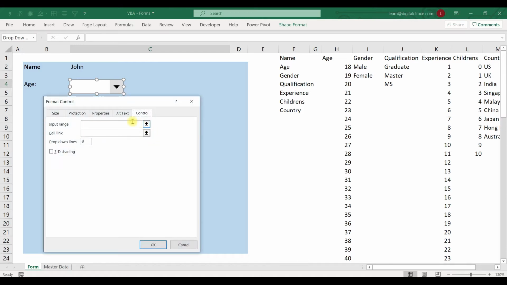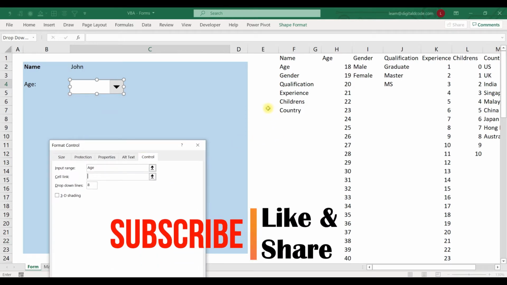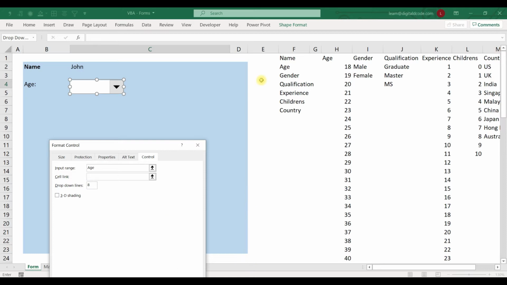Now we have to define the input range. The input range for the age is this, or since we already defined the name, we can directly type age. If you don't define a name, you have to manually select this list. For the cell link for age, I'm going to link it here. Whenever you use form controls, you have to choose a specific cell to get the output.